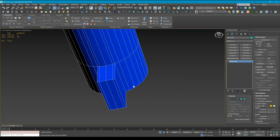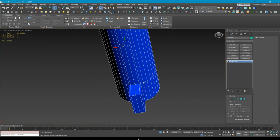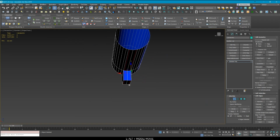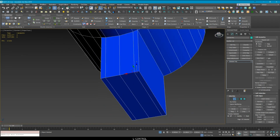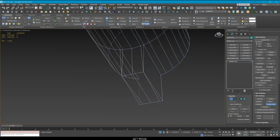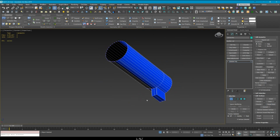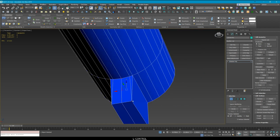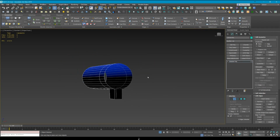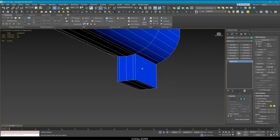We can clean this up a bit. So we got a couple of edges here which we don't really need. Maybe this one and this one. Or no, maybe we can just collapse these two like that, and then weld this here and this here, and it should be fine like that. So we reduce the polygon count. We can even do this maybe like that. Yeah, perfect. Oh, great. I welded it in the wrong direction. Excellent.